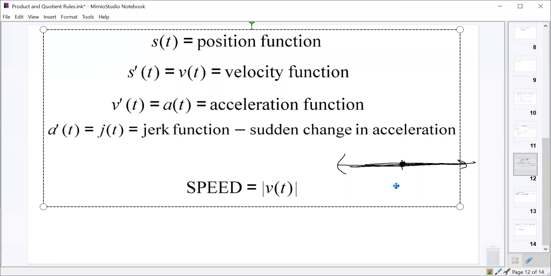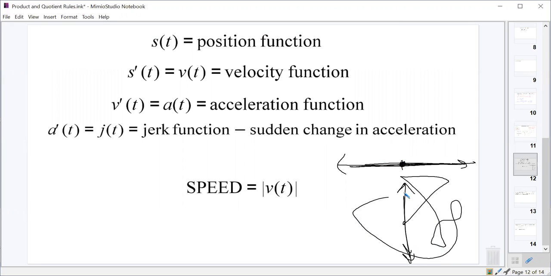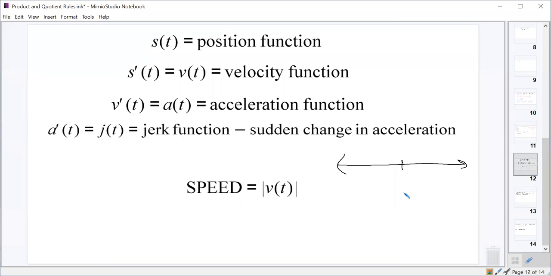So our line might be in the y direction. We might have motion going up and down, or right and left. We're never going to have motion that's going all over the place, or curved around and doing weird stuff in the plane. It's always just going to be motion in a line. So if we talk about motion in a line, and we have a function that we'll call s of t that represents the position of this particle, the derivative of the position function should give us a velocity function.